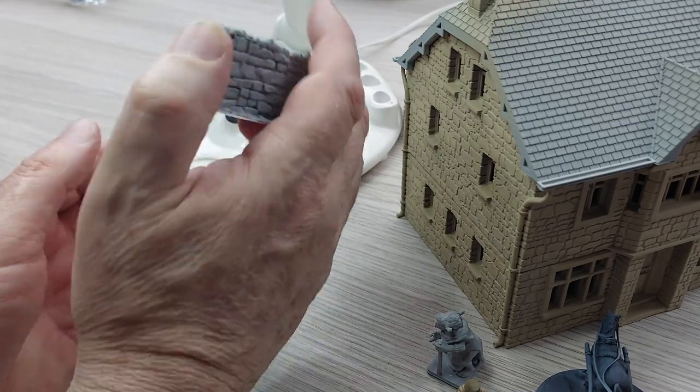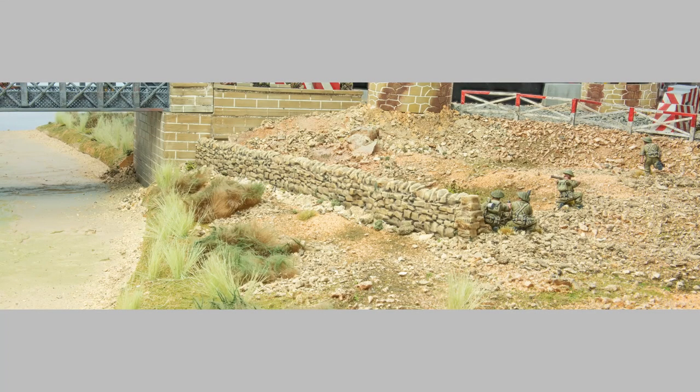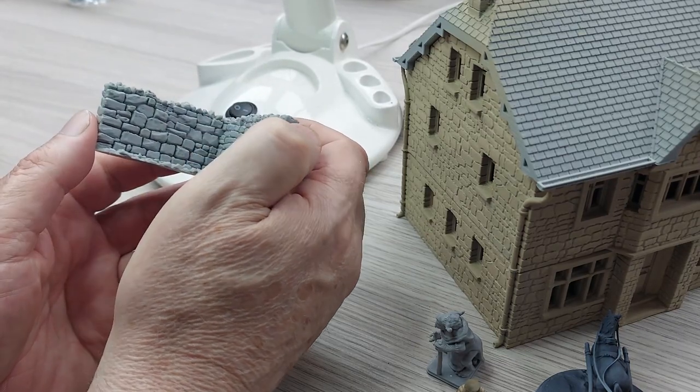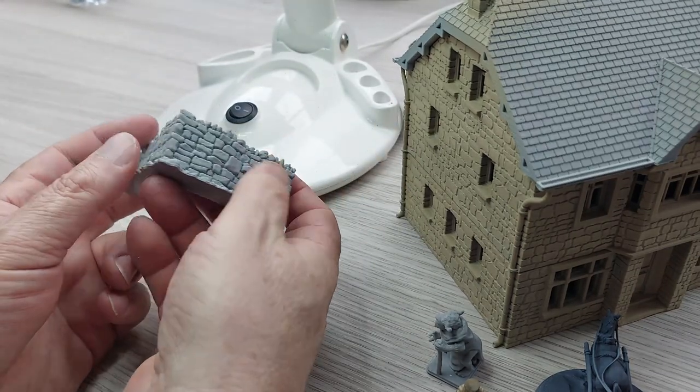But one of the things that we found when we were doing the book, as I said, is you get those close-up photos, and here's an example here. So this photo actually looks quite good, but if you look at the second photo here, you can see that this one was rejected from the book because you can see the striations, in particular the way that it was printed. The fish scaling here just detracts from the whole photo and really wasn't up to our standard. So what I thought I'd do is look into some options in terms of a way of finishing the 3D printed surface to try and reduce the striations.